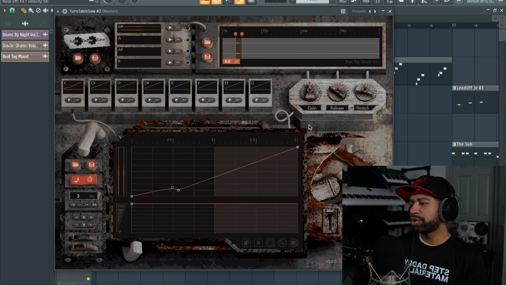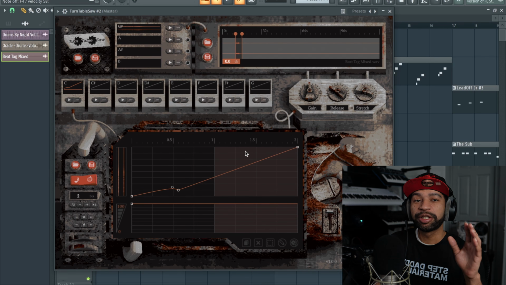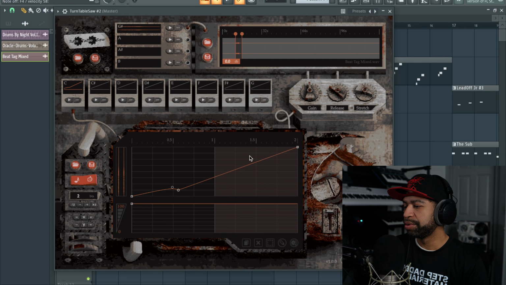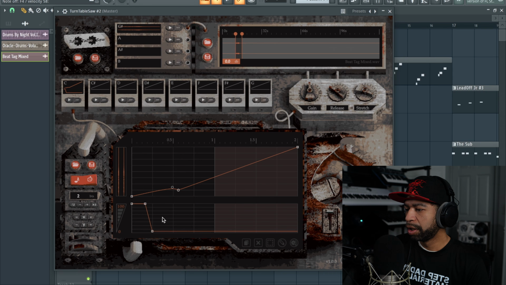You know what I'm saying? So you can do a whole bunch of different stuff with this. It sounds better with what I did because I just got to using this. Down here on the bottom is your mixer, where you can fade back and forth in between different notes. You can just easily build this up.